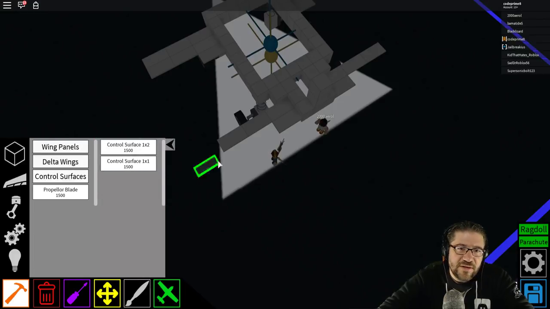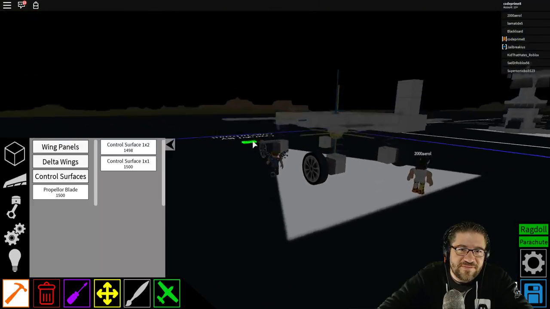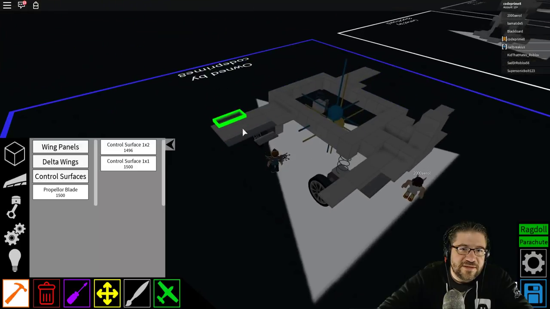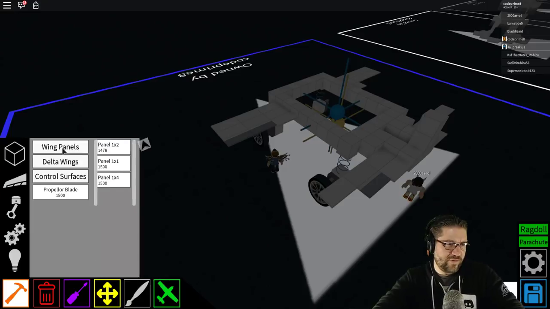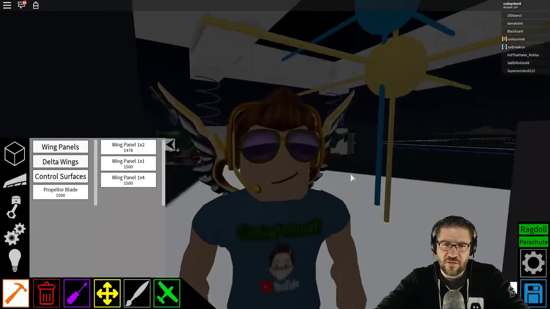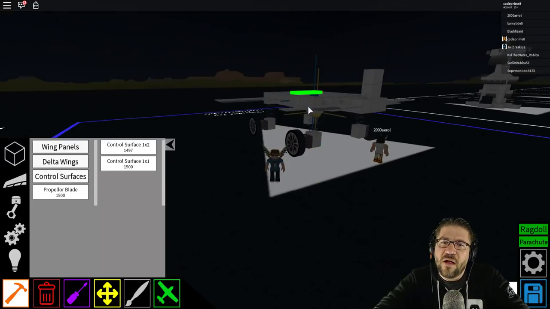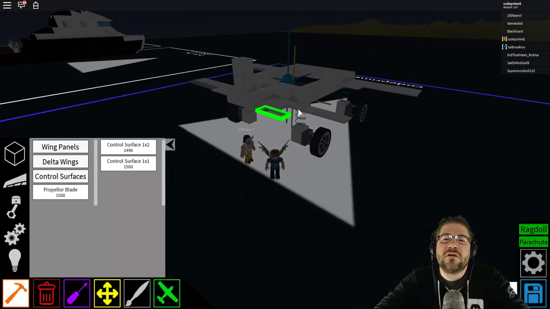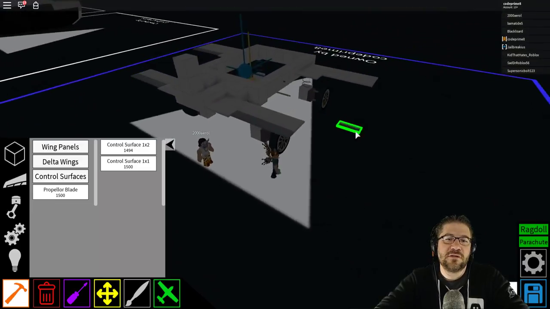Control surface. That one. And we need to do turn. Like that. That's not... okay. Now it was just red and said I couldn't do it right there. Why? Get rid of that. Wing panel. Oh no, control surface. There we go. Control surface. There's that. I'm gonna call this a code mobile. Go travel everywhere in it. Look out, Lumberland.